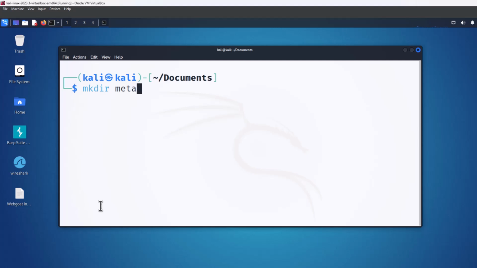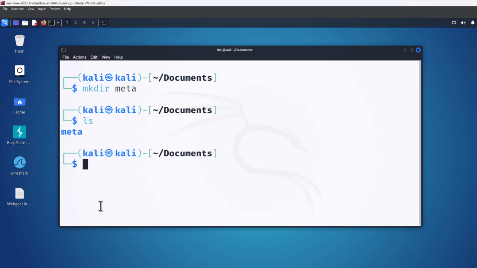I'm going to keep it lowercase. I want you to know that when you're working in Kali, the folders that come with Kali are all proper case, so you have to be aware of that because Linux is case sensitive. So when you type in the word documents, it's going to show up. You need to type in a capital D. But in this case, I'm going to do a lowercase m for meta so that I know that I'm the one that created that folder. So I hit enter. If I do an ls now, I see that the meta folder is sitting out there. I'm going to go back to the root.